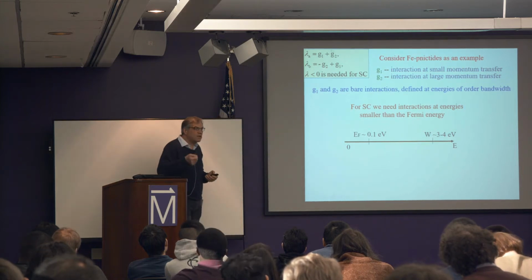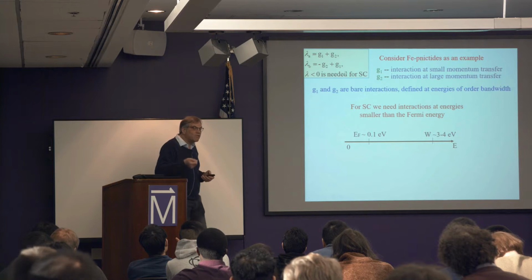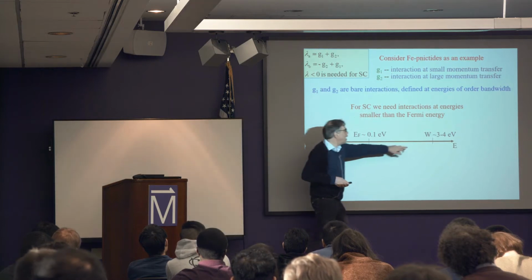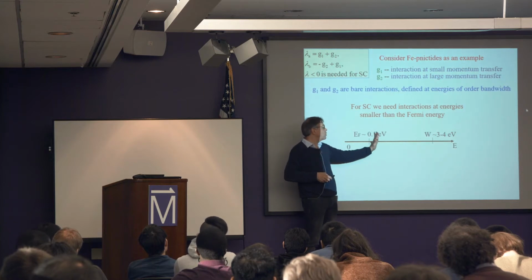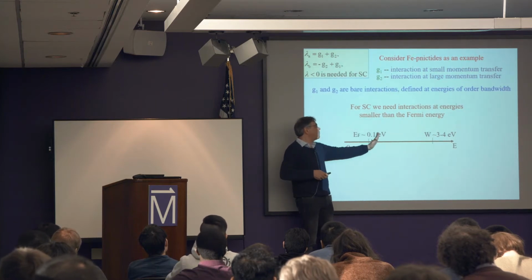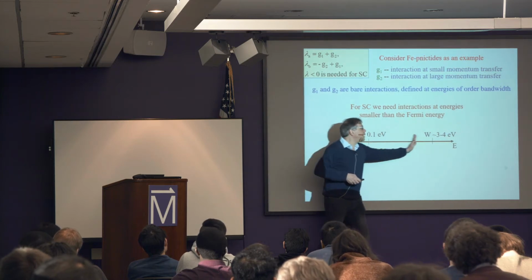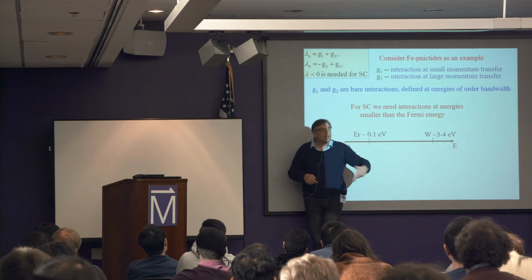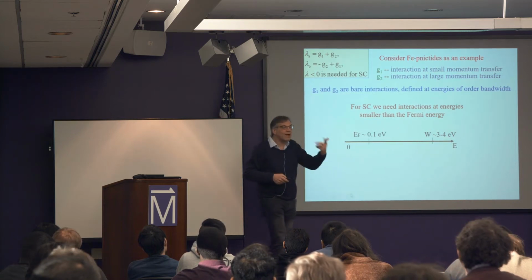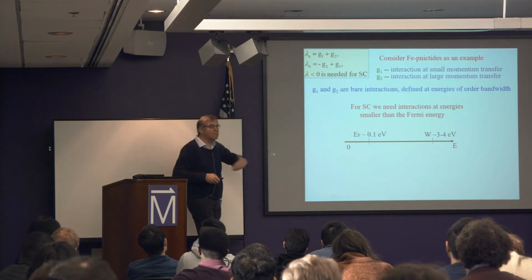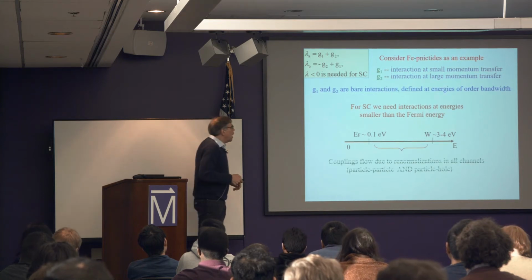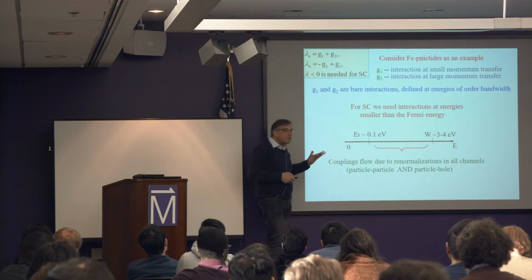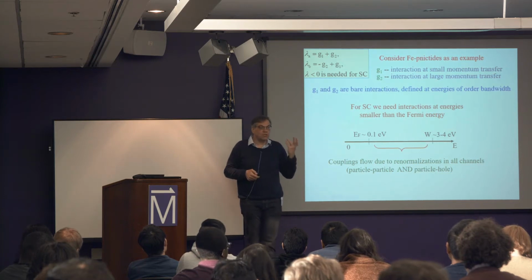So this is what physicists mean by the word interaction flow when you go from high energies to low energies. In practice it means that if you want to focus on the system here and only know what happens at energies below the scale, you basically need to take all fermions with energies above the scale and integrate out their contribution to the interaction. So renormalize the interaction by including all renormalization coming from high energies. And generally, interactions in all channels change.